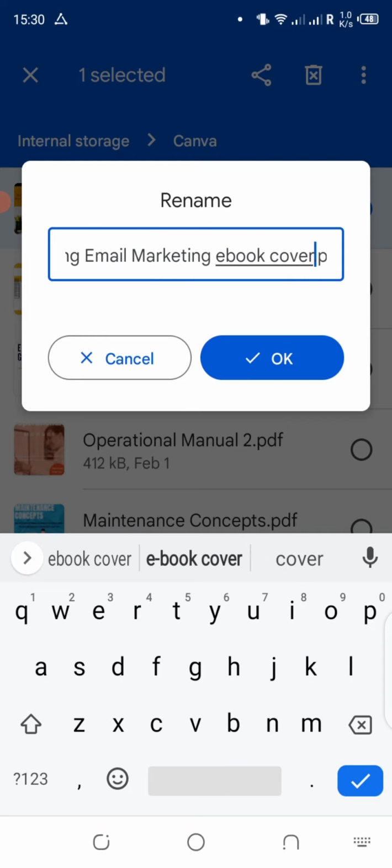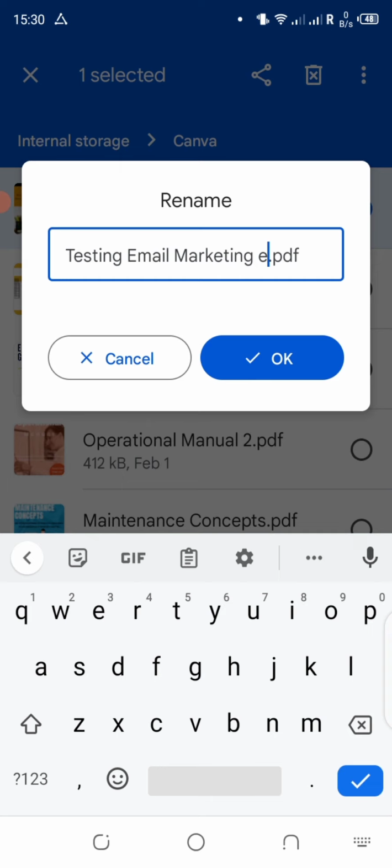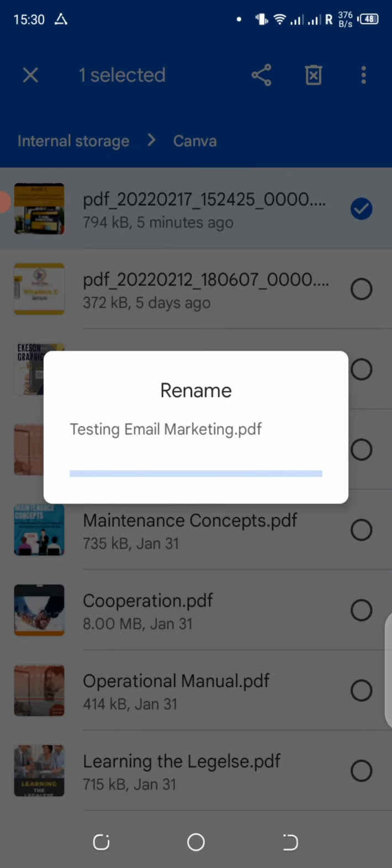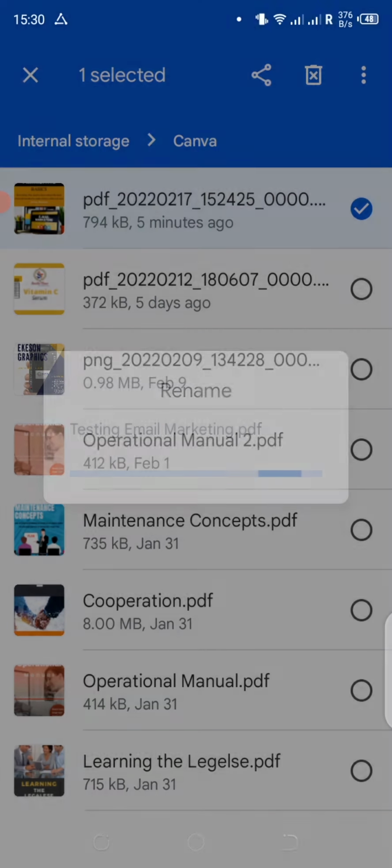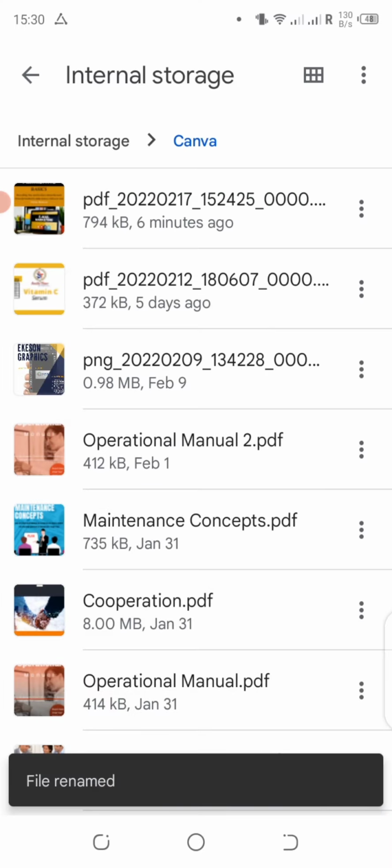Okay, let me just keep it like this. Now you have successfully renamed the file.